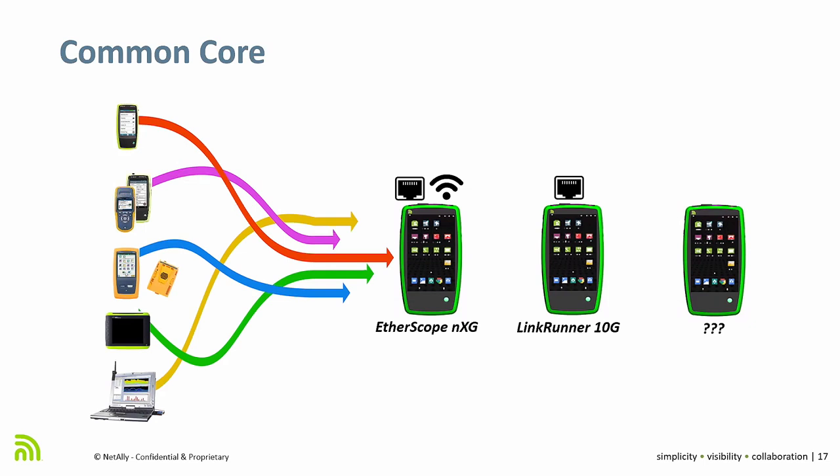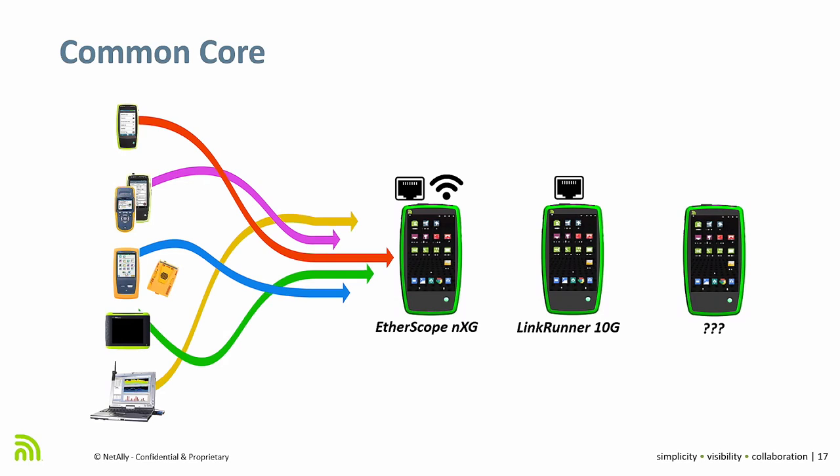The good news was there was a rich, fertile ground of technology and intellectual property we could pick from. We could take the discovery library out of the $40,000 OptiView. We could take AirWise out of AMM. We knew how to do PoE loading and power out of the LinkRunner G2. We knew how to do line rate performance test out of the LinkRunner 10G. We had FPGA capabilities. We had injection mold. We're a full stack shop, right? From industrial design all the way up through pulling a web page. So we had to get to this thing called the Common Core.